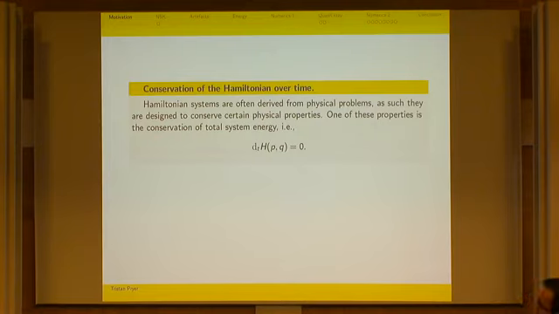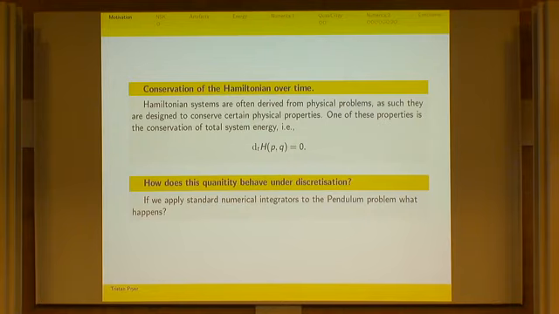So they tend to be derived from physical phenomena. So the pendulum problem describes the motion of a pendulum, undamped, and this means that certain quantities are conserved. So in this case, the Hamiltonian itself, which represents the total physical energy of the problem, is conserved in time. And what I wanted to show you was how do just bog standard, the first numerical discretizations you would ever think of, how do these respect this law here? So how is the Hamiltonian conserved under certain standard discretizations?